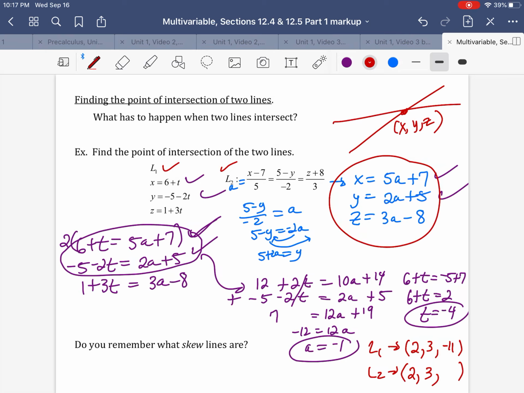And then this is the test. 3 times -1 minus 8, so it'd be -3 minus 8. It's -11. So yay, you have found the place where they meet. This is the point where they meet at, and they do meet. All right, so let's do this one last problem on the next page, and then we will be done.